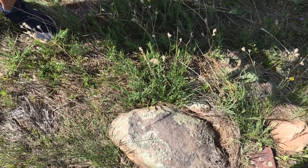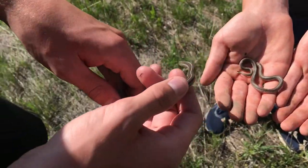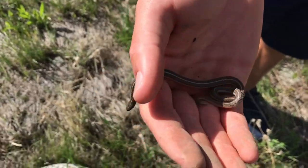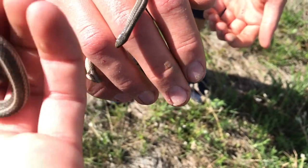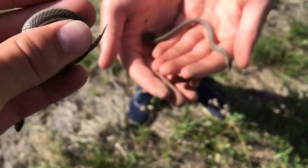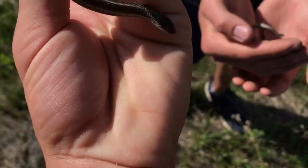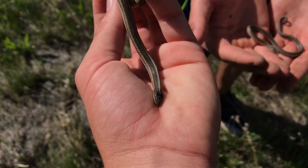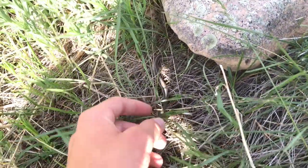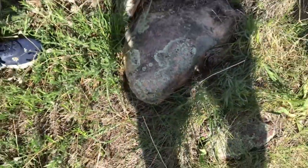So it's been a bit of a slow start because the rocks are still warming up, but I just had a nice triple flip here. Here's some lined snakes. Matt's holding the big one there — that's one of the biggest lined snakes I've seen. This one's pretty decently sized, and then the third one right here. They're nice and cold, which means we've still got plenty of time. We weren't sure if we would flip them in this little ditch area because it was really wet with all the rain, but that's kind of what lined snakes like. We'll snap a quick in-hand picture and let them go.